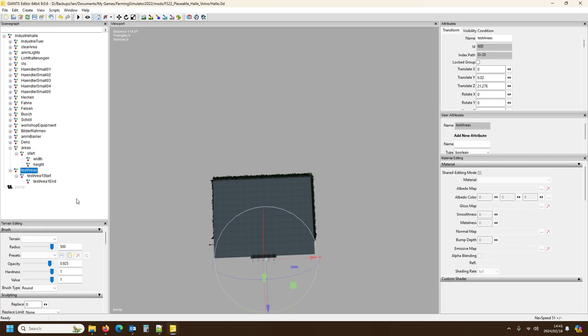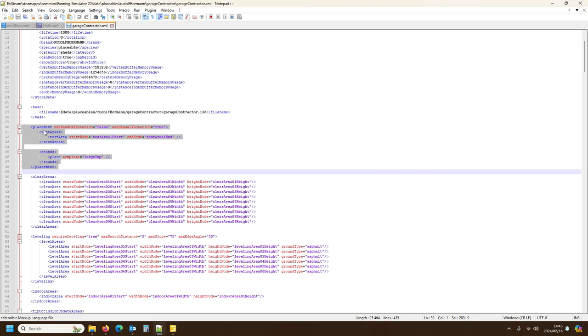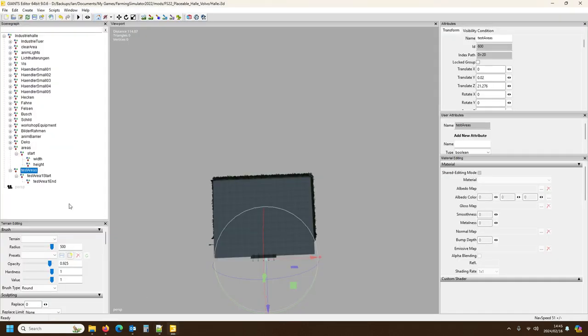Okay, now what we need to do is make sure that our test area now has the right nodes and everything set up. All right, so test area placement, test area one start, test area one end. So that should be now in our thing here, one start and end. So it works with those names. So the nodes is for that.